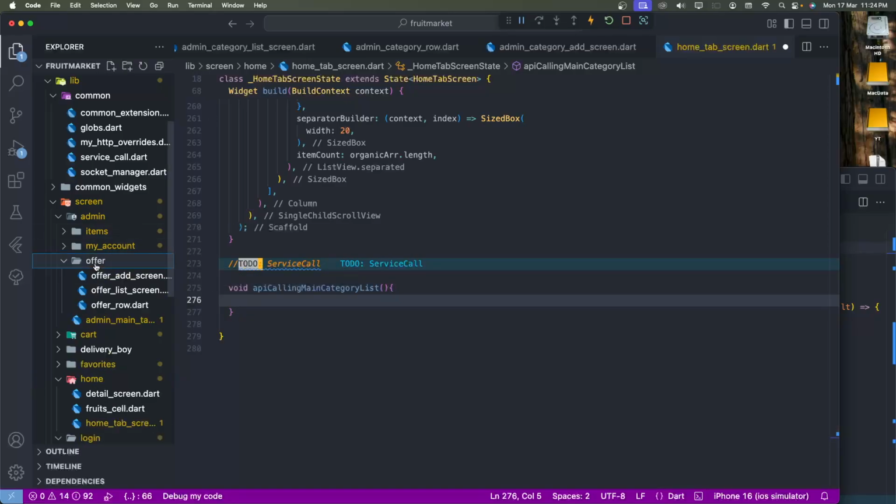Now we need to look at any API calls from the previous admin site, so we need to copy all the data.